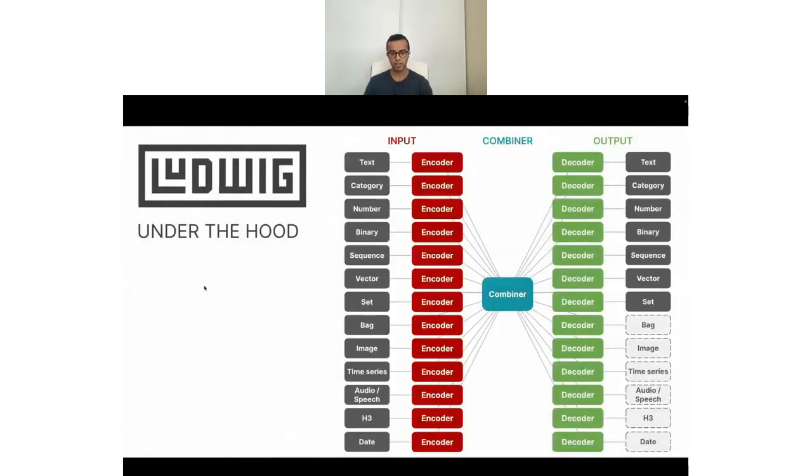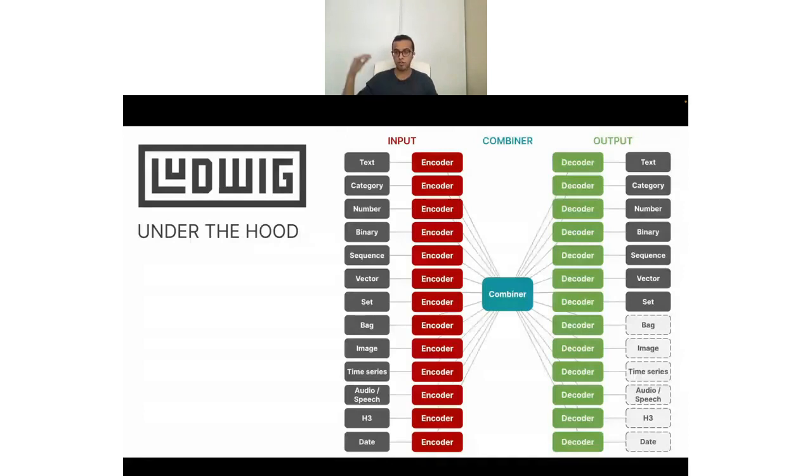So now let's peel back the onion a little bit and see how Ludwig works under the hood. One of the core ideas of Ludwig is the ECD architecture. What that stands for is encoder, combiner, decoder. And while this may look a little intimidating at first, the high-level idea here is that machine learning is really just a function, right? It's a function that takes your input data, no matter what format. Maybe you have some text features, maybe you have some category, numerical, some more structured features.